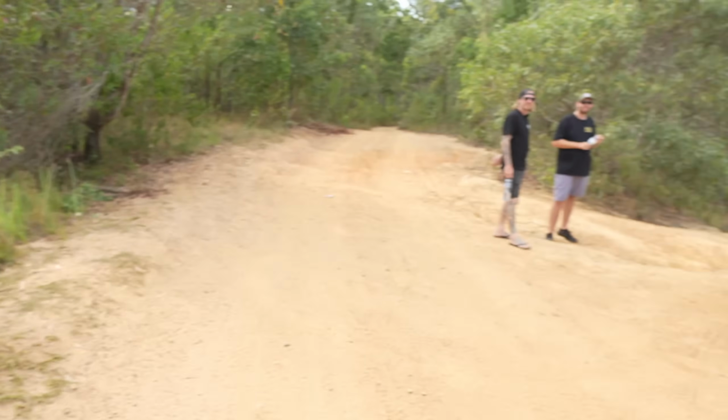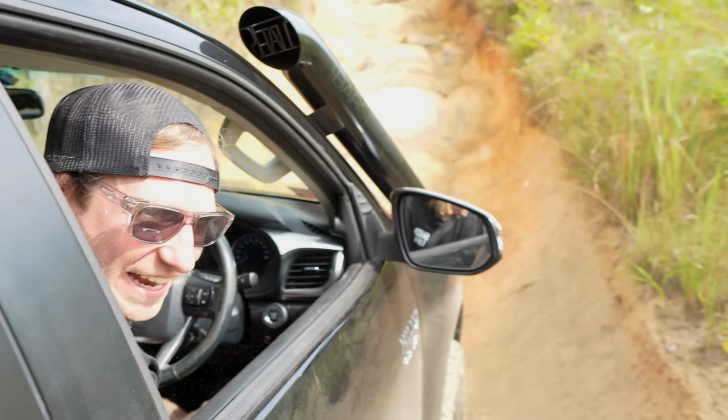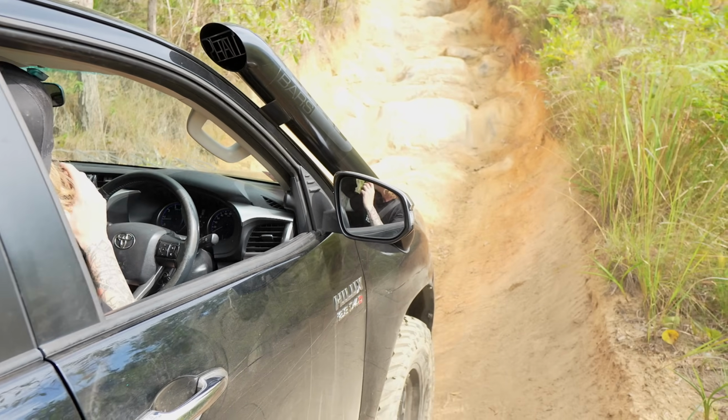Getting warmed up, eh, Macca? Yeah, mate, that was the warm-up. We'll call that the warm-up because that's pretty medium track. Oh, look at the front end. So we might go step it up a little bit and find something a little bit more tricky. A little bit of a climb here. It's pretty serious. You're struggling. Yeah. How's the Lux gonna go? Got the front locker engaged for this.